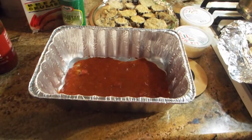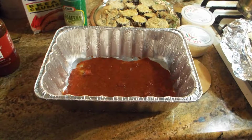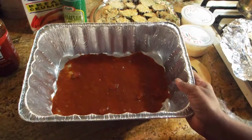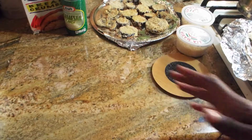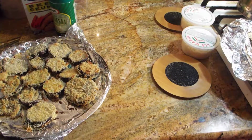Some parts of this process I feel were self-explanatory, so I didn't really have to show you. Most people have done eggplant before, but the ones of you who haven't, I will go step by step and explain. So this is the pan that I am going to use, and inside of it is the marinara sauce that I am putting on the bottom. We're going to put that to the side, and then I'm going to show you the eggplant that I did and what I did to them.